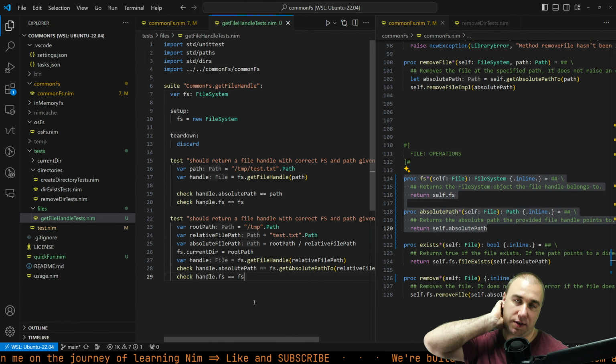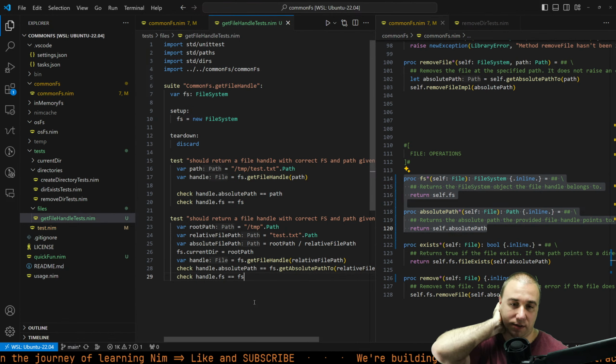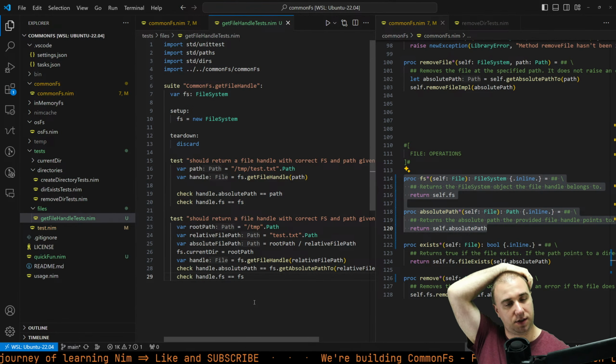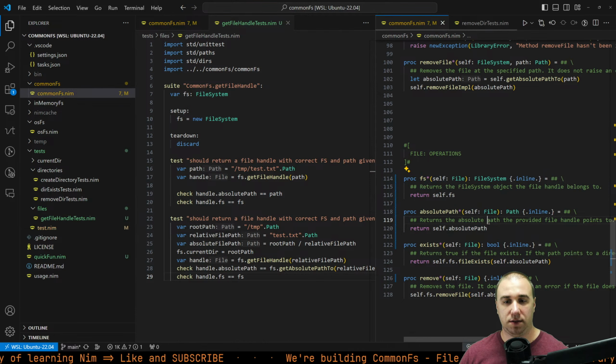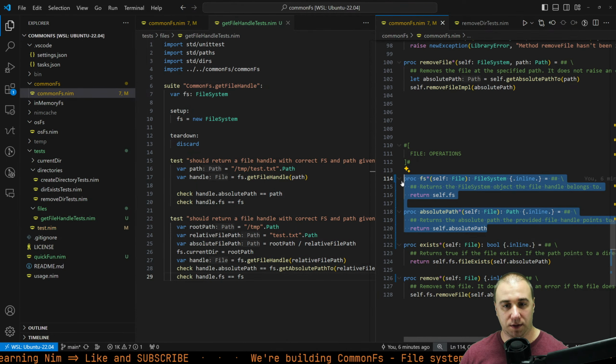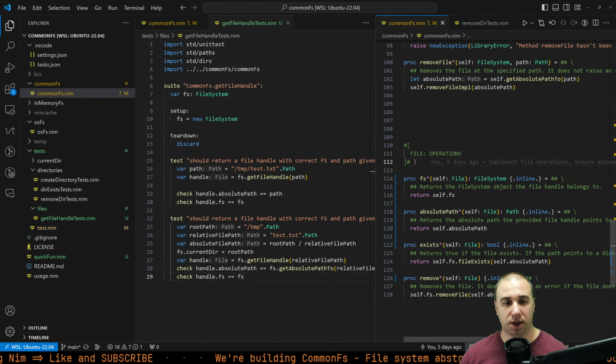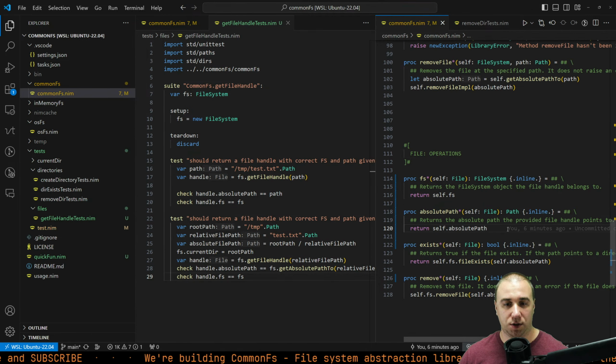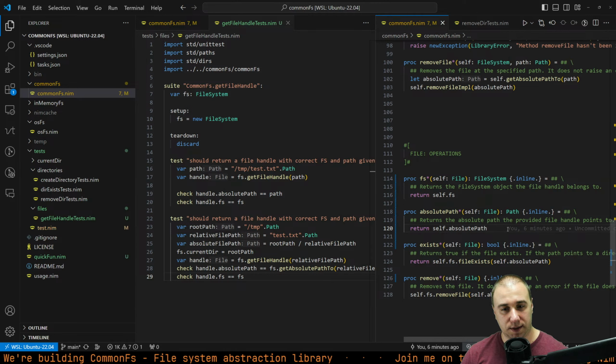So yeah, we give it a path. It shouldn't even check if it's a directory or whatnot. It just gives that. And we give it the absolute path. We give it file system, and it keeps those. I guess in the future we can also get something to extract the name of the file or extension or whatever, those simple little things. But we don't have to worry about it now, right? Sure, let's do it.